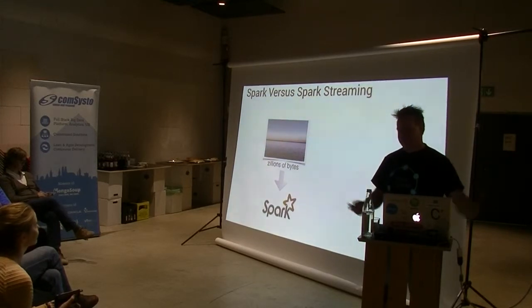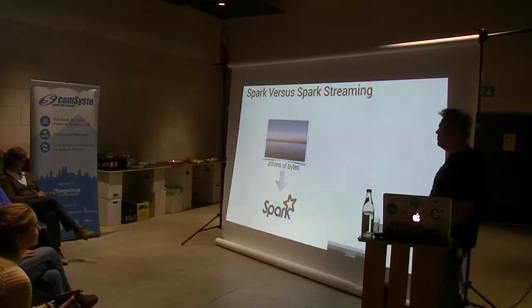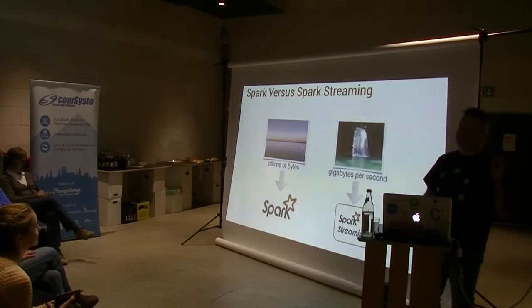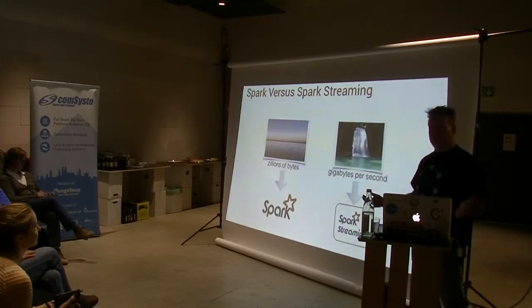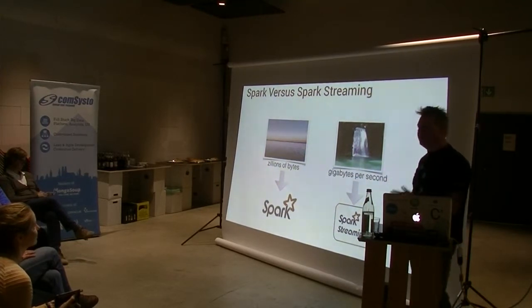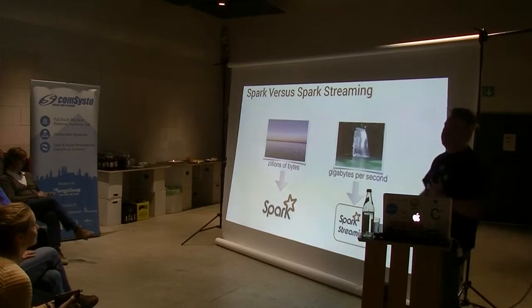Okay, so Spark, you can do zillions of bytes. That's a word. But what about streaming? You can do gigabytes per second. Different problem, right? I can put gigabytes per second into the cluster, but it's not processed yet. It's not done. It's like flour, not bread. It's flour. I want to make the bread as it's coming through. That's where the gigabytes per second is with Spark streaming.